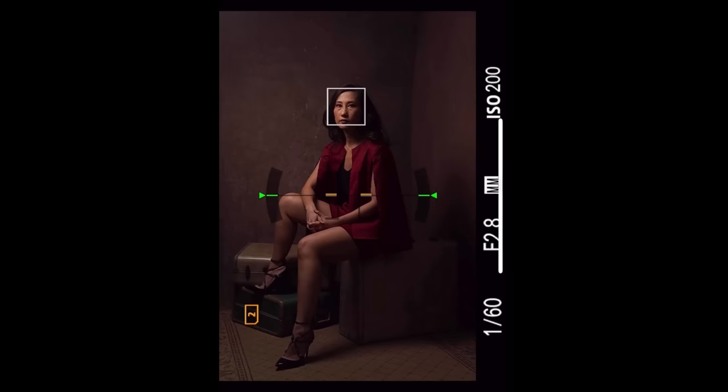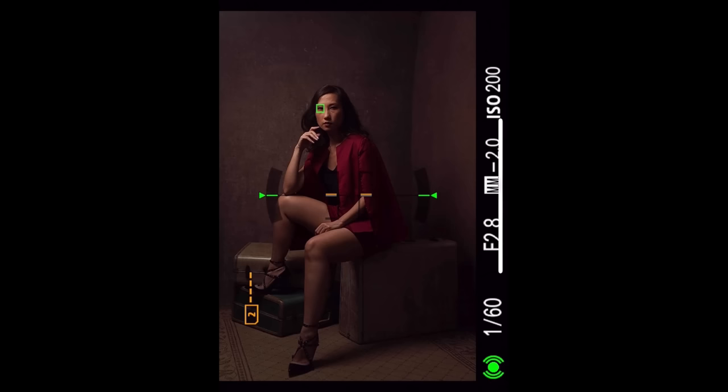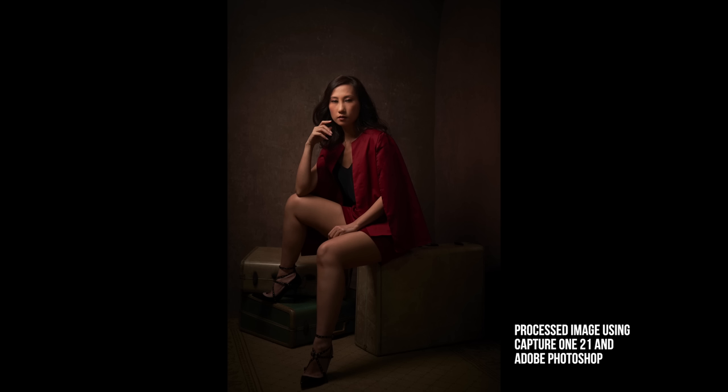Beautiful, babe. Can you point your feet towards me there? Perfect. Then lean towards your right side and then put your hand towards your chin. Beautiful. I love that. Okay. Beautiful. Okay, that was beautiful, babe.